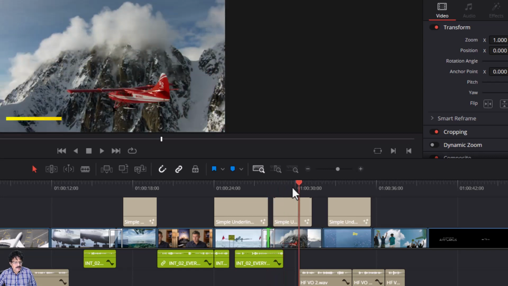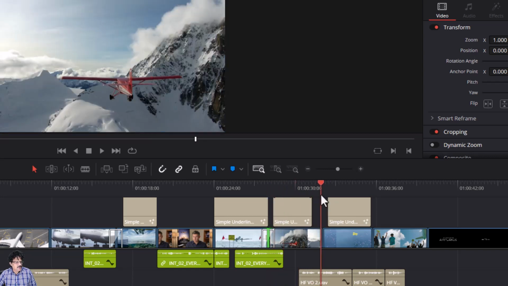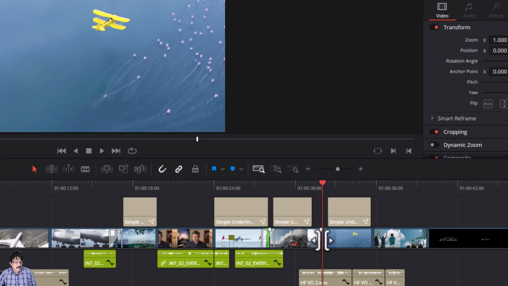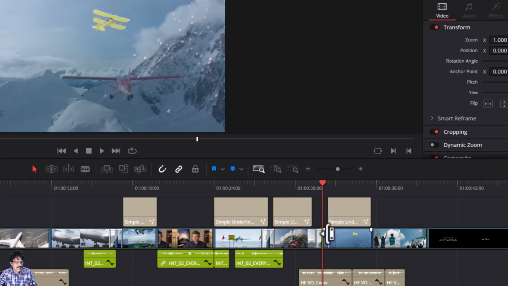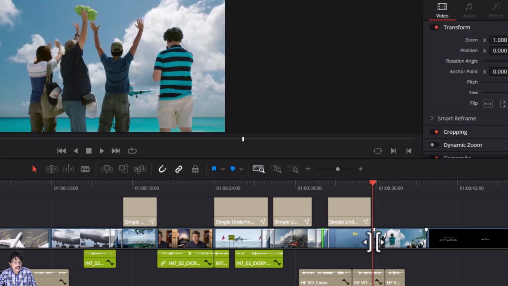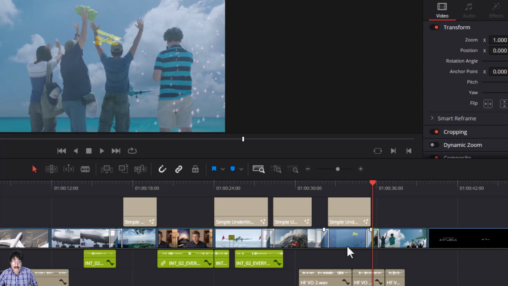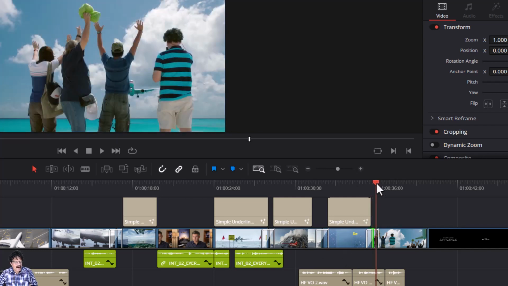Similarly, in the next shot when it changes here, I will click at this point and press Ctrl T to add the next cross dissolve transition, and I will come to the next cut here and press Ctrl T to add the transition. So we have added 3 transitions here to these 3 clips.